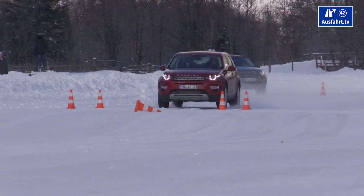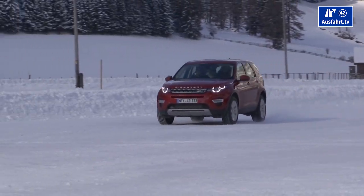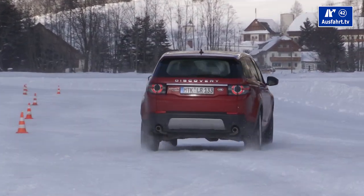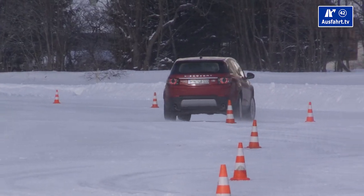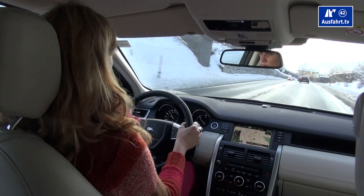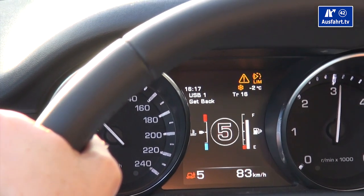We want to give a driving impression — not just on regular roads but also on an off-road course. On regular roads, my first impression was that it's very comfortable to drive, thanks to the really nice suspension. The nine-speed automatic transmission does a very good job with seamless shifting — you barely feel it, except when accelerating hard.